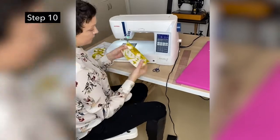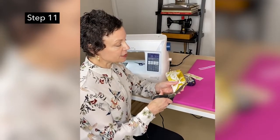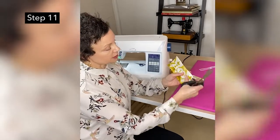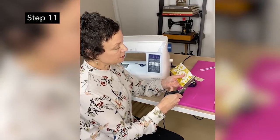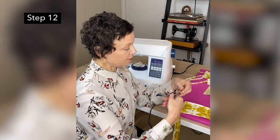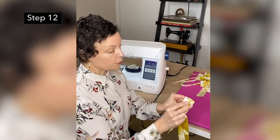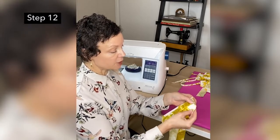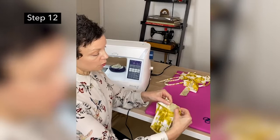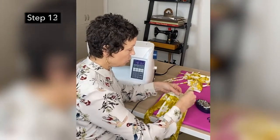Now the next step: you want to trim your edge here, about a sixteenth or eighth of an inch — just get that nice and straight. We're really just cleaning up all of these threads and making this nice and straight for our next step. Here are the two straps — we're going to fold it in half and clip the edge right here. We want to notch this. Now we're going to fold the mask in half to find the edge, which is right at that pleat. Correct sides together, we're going to sew this strip on right here at a quarter of an inch.